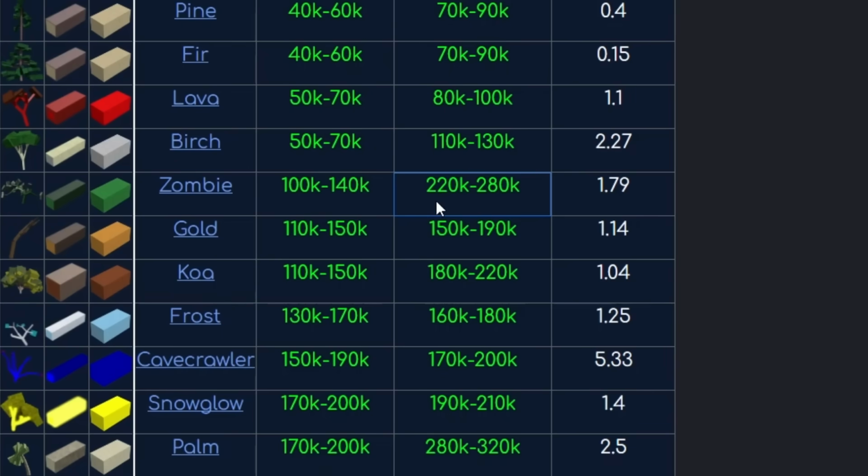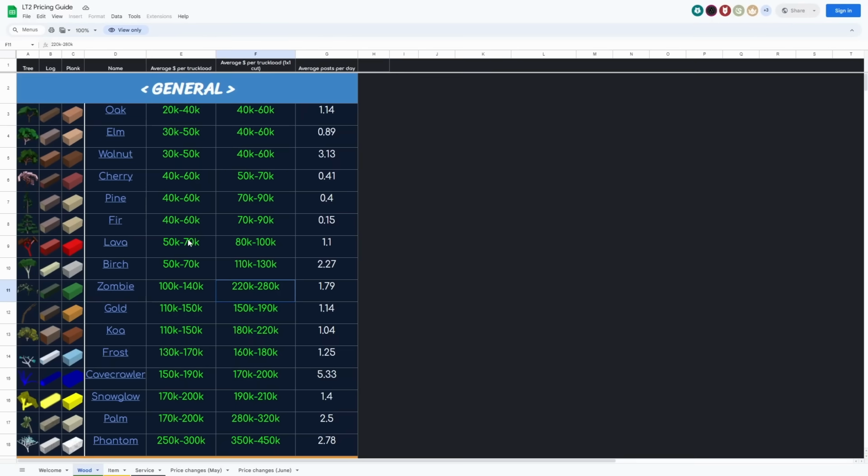That is insane. Personally, I think that is just an insanely good way to make money. You could make millions in just a few hours by doing this, and this price list will give you the right market prices for all of these woods, which is going to make your life incredibly easy.